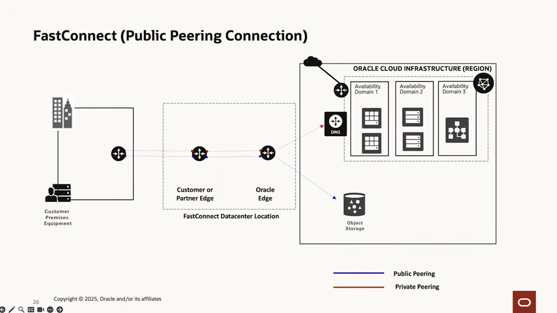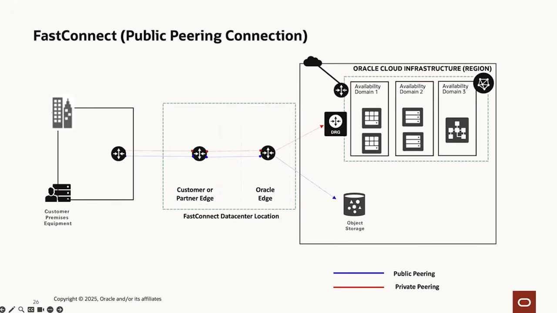All right, and then finally, we have FastConnect. With FastConnect, there are two main options. Again, this is your dedicated connection from your on-premise environment or from a third-party cloud. If you have a third-party cloud network in AWS or Azure, you can leverage FastConnect, but typically we'll see this with an on-prem deployment. It's going to give you that private, dedicated bandwidth with SLAs in place that guarantee uptime, availability, and speed. It's essentially a dedicated line directly to what you have running within OCI.